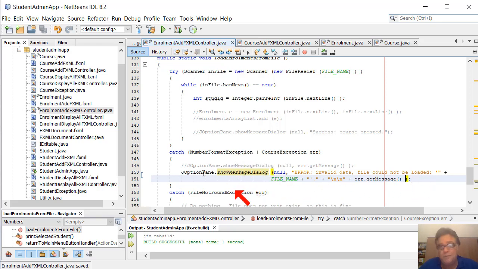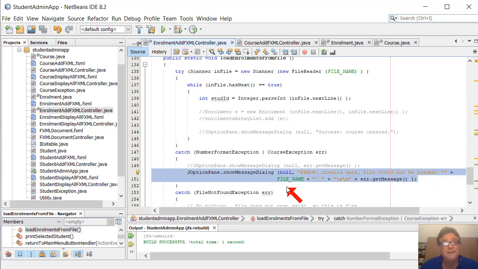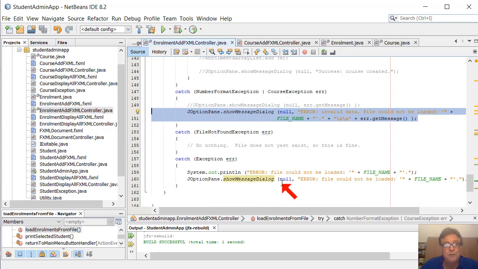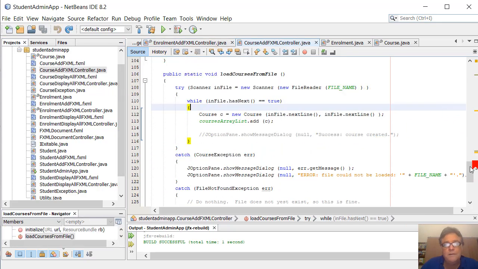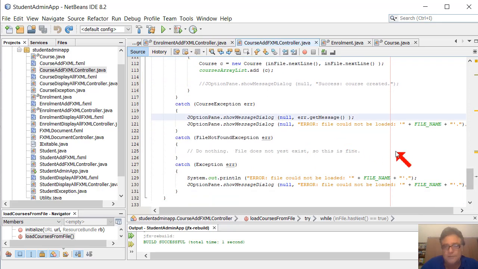Even though this should be super rare, should only be if the file's corrupted. Something's damaged the file on disk or whatever, or you've got bad code, one or the other. So we might even change all our dialogues to do that as well in our loads. So instead of having the 2 dialogues, we'll make it just 1. So we'll make that change as well. So it's course add. So there's the 2 dialogues there. We just put 1.